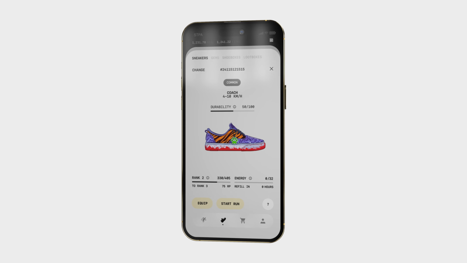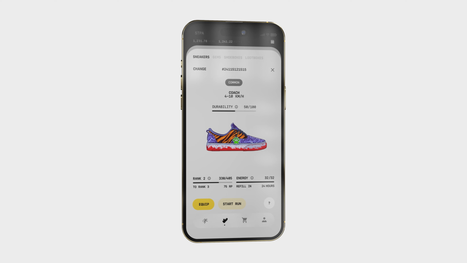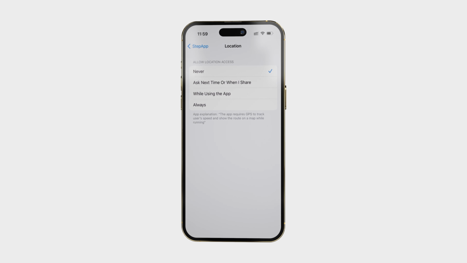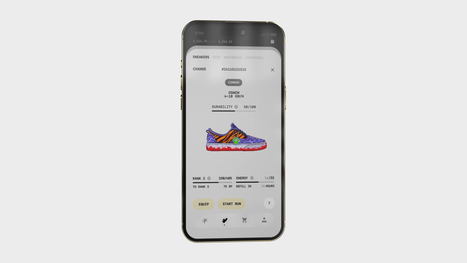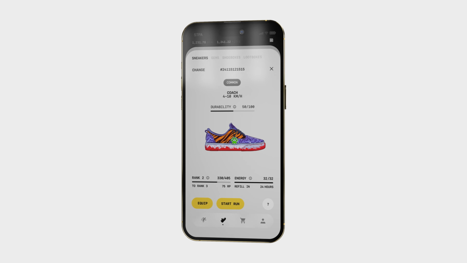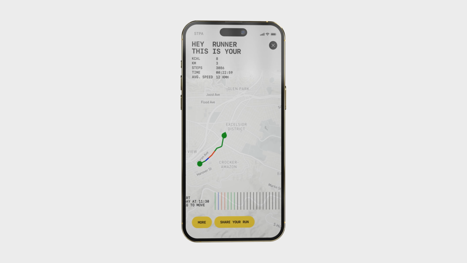After you buy your sneak, click equip, and then you'll have to wait for your energy to build up as your first sneak comes with 0 energy. Before you start your first run, make sure that your location services are switched on. Once your sneak's energy has built up, all that's left to do now is get moving. To begin moving and earning, go to the sneak you just bought, click on Equip, and then hit the Run button. You must be in the green to earn. If this screen shows up in red, that means you are not moving at the required speed for your sneak.